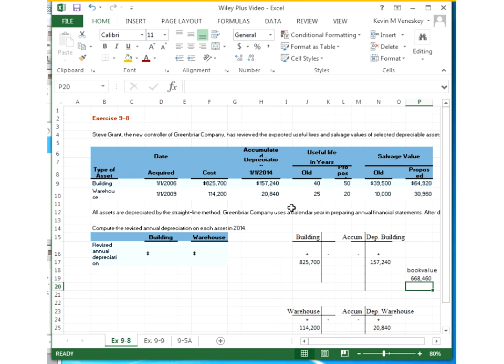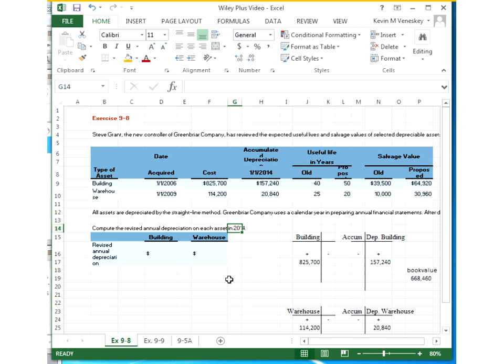So what happens when you have a change in estimation in useful life? You don't have to go back and restate anything like you would if you had a change from LIFO to FIFO. That's an actual accounting principle change. And for comparison reasons, you would have to go back at least up to 2 years and restate your income statement, and 1 year for the balance sheet. When it's just an estimation change, you don't have to go back and restate anything or recalculate prior year information. All we need to do is go from here on out and go forward.